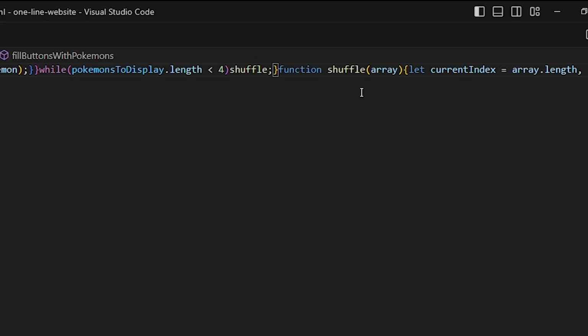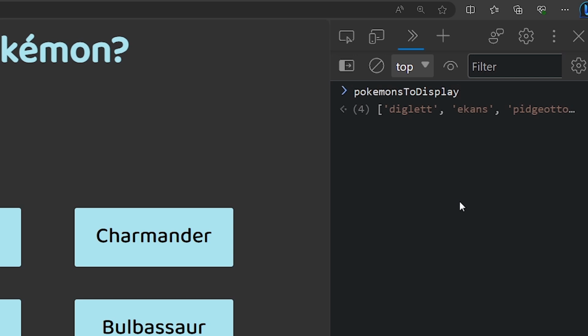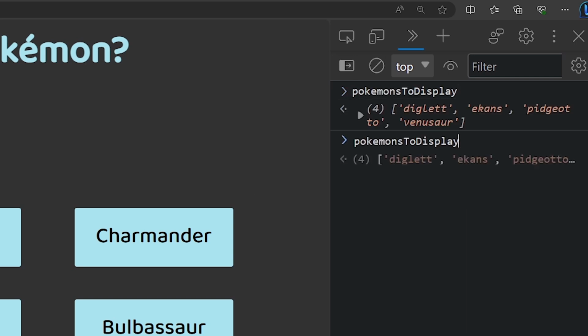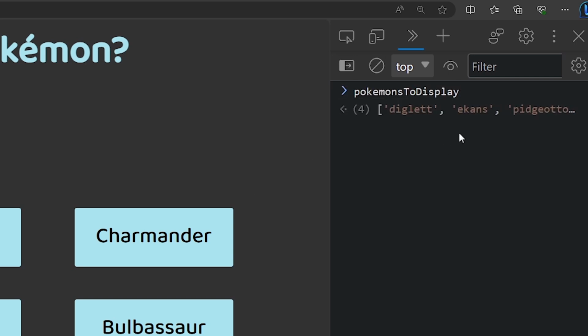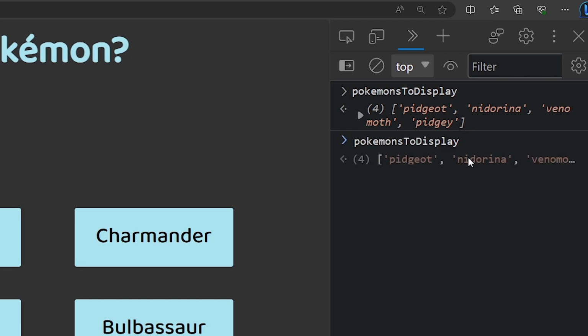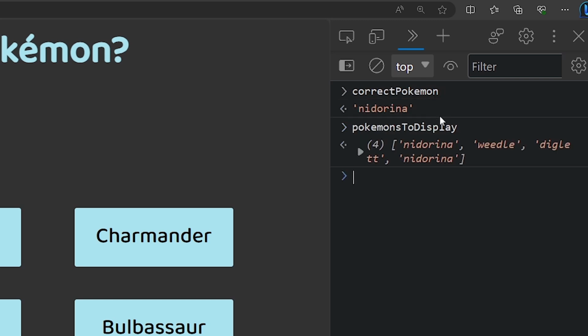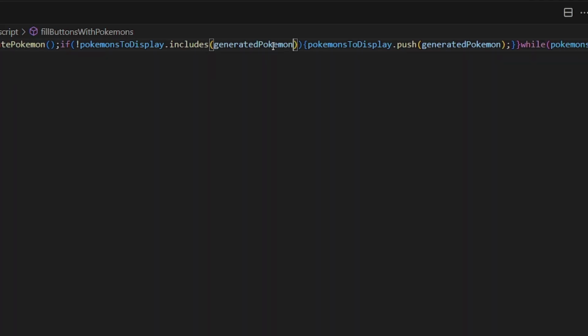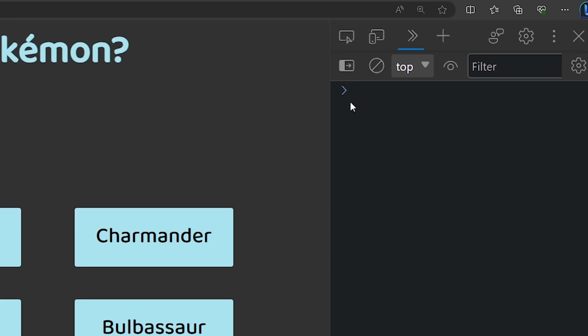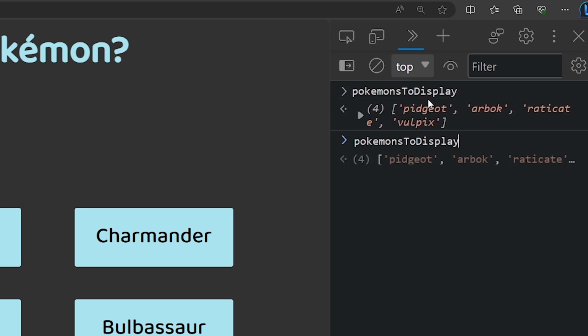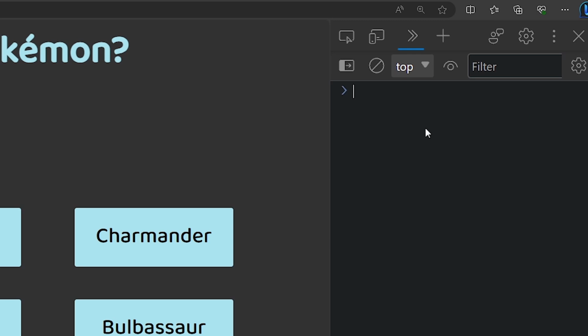And since we already have this function sort of finished, we can already add it to the handle after fetch function. And as you can see through the console, it's already filling the array. And it seems to have a problem. Names are repeating, and yes, it's because I misspelled a word. Instead of generate, it's the generated. My bad. But now, it's working perfectly fine. No repetitions are allowed inside of this array anymore.